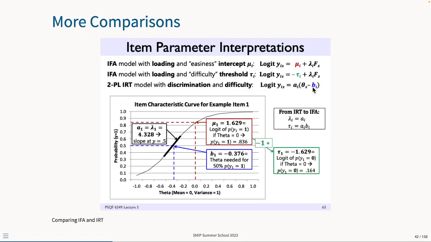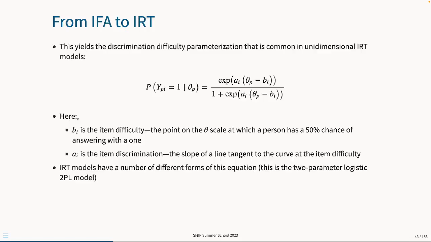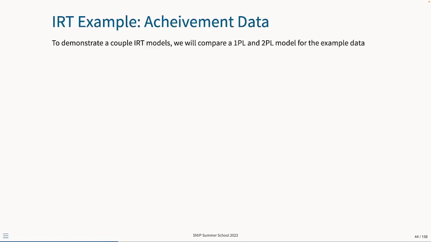Yeah, B tells you who the item is designed for. That's the way I think of it. Yeah. And now we're not going into this in this class, but if you're building a scale and you're trying to figure out how to optimally measure somebody, B is also, for the 2-parameter model, the location where the item is most informative, meaning it has the biggest amount of information about the trait itself. So, okay. So there's the slide with the IRT model. I don't think I have to go through that.